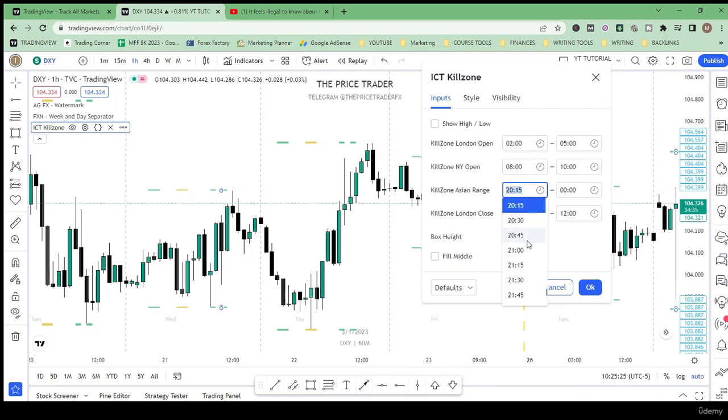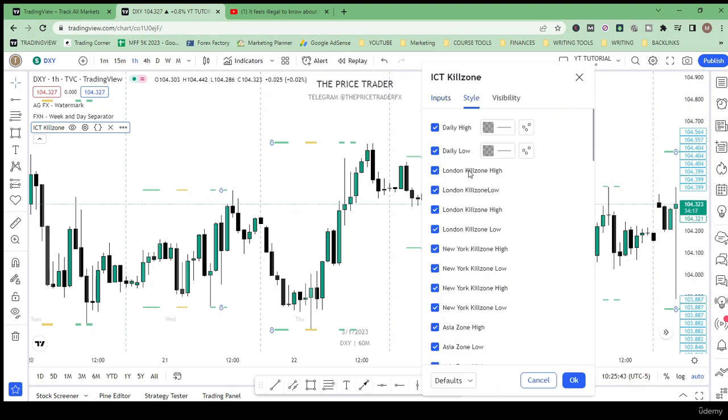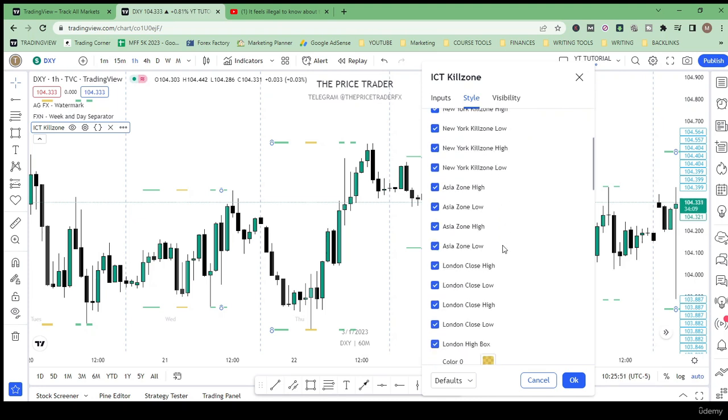Asian session, we'll be using 20:00 to 12 midnight. Then the London close. Actually, I'll not be using this, so I'll disable it in style. London kill zone high, London kill zone low.